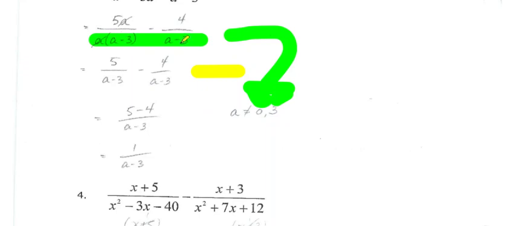It had an a minus 3. So I don't have to write the 3 twice. Once it's written there, it will apply to as many a minus 3's that you have in the question anyways. Okay, and since it's a common denominator, then it works out nicely. So, final answer, plus the restriction.